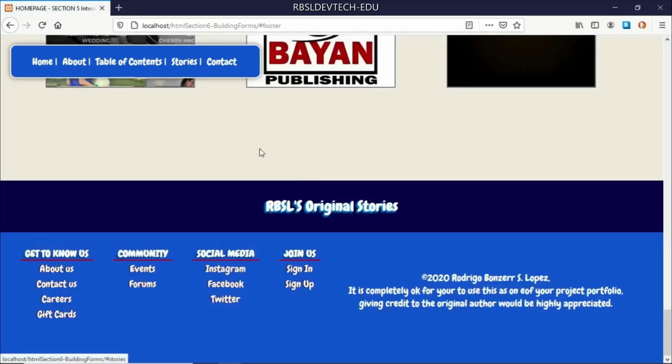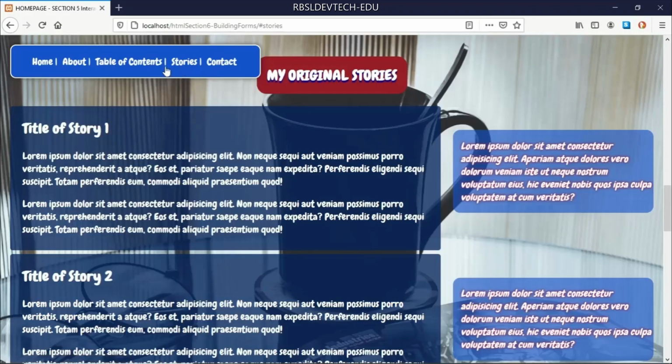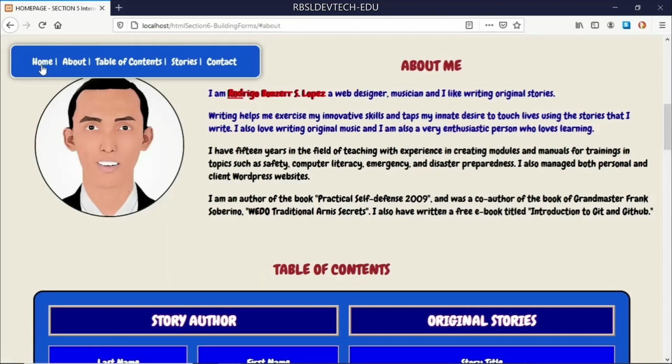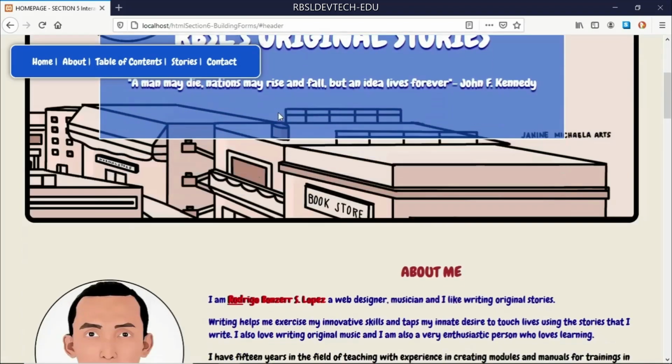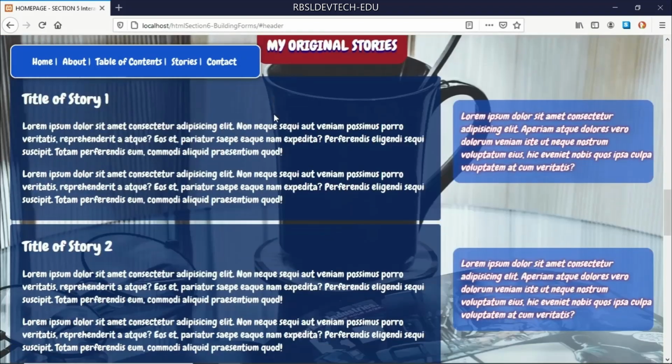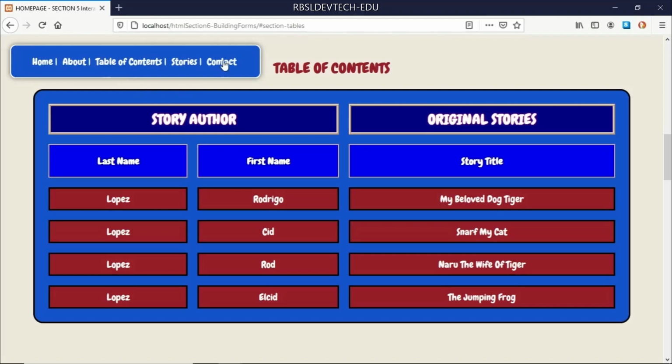You would see now that it's redirecting us to the footer. We have our contact information here. So stories, table of contents, about, and home. Okay, so we were able to link all of our sections to our navigation here.